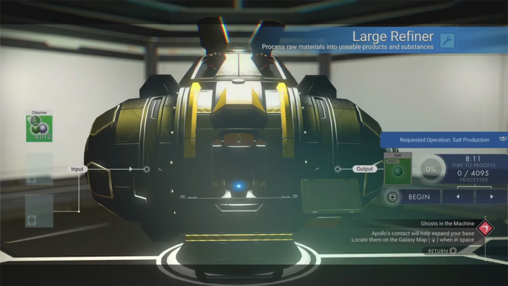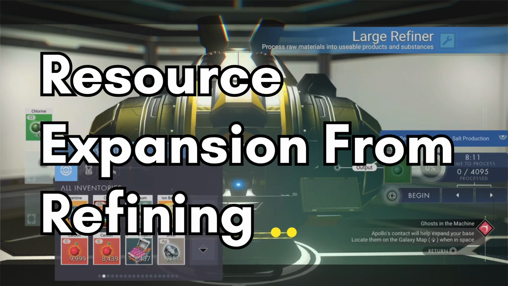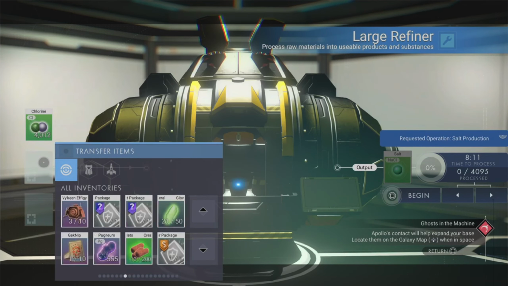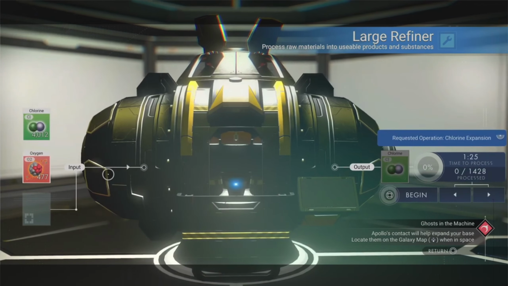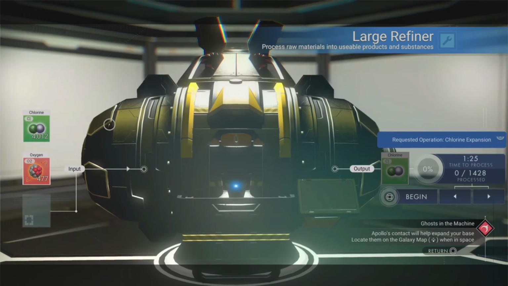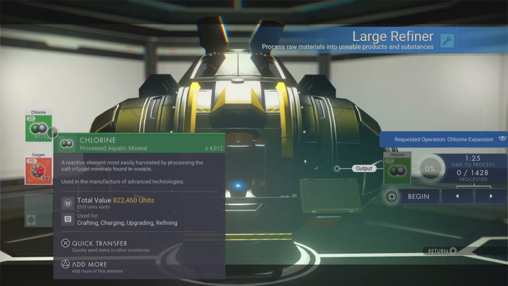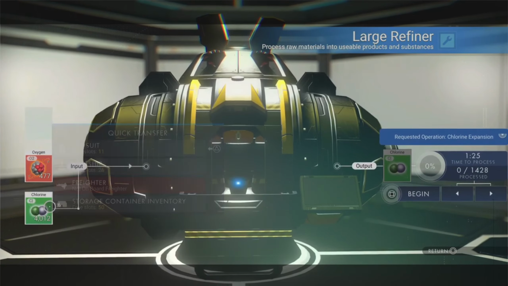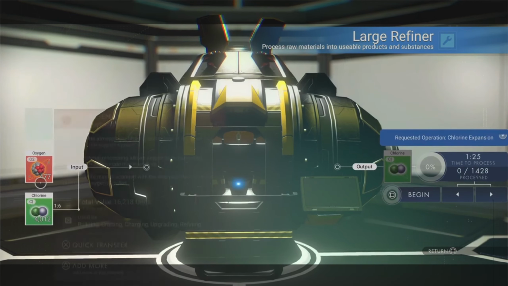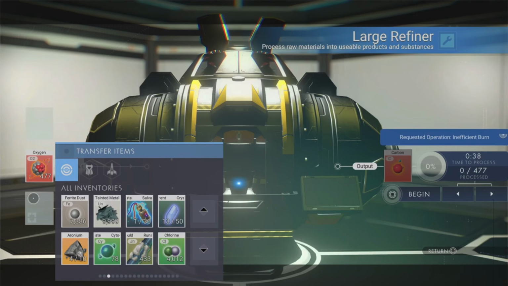But what I didn't know until after getting these large and medium refiners is you can make more of one resource by adding another resource to it, usually oxygen. So for example, if I slap chlorine and oxygen into a medium or large refiner, you're going to increase your chlorine count 6-fold. Now before the Waypoint update back in 2022, this was a very easy way to make yourself millions of units, but of course Hello Games have nuked the value of chlorine from 602 units to 205 units apiece. No idea why, but we move on.